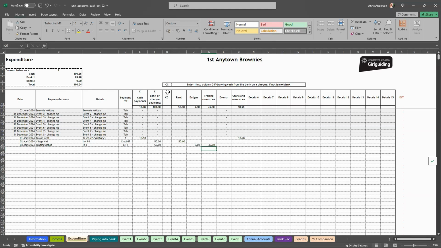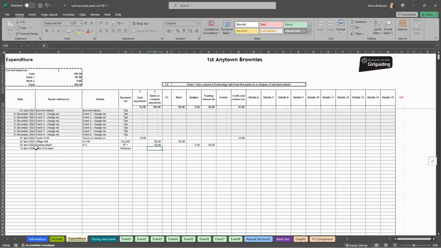The last thing that you might do on this page is use the CC column, and that's used for when we withdraw cash from the bank. It doesn't happen so often these days, but sometimes we do. So I'm going to put it in here. It's going to be the 10th of April now. I'm going to just put cash from bank because we're withdrawing the cash. We're not giving it to anybody. There's no payee. And then I'm going to just put in, if it was a cheque, if you're writing a cheque to cash and taking it into the bank, you could put the cheque number. But I'm just going to put withdrawal there because I'm going to use our debit card to withdraw the cash.